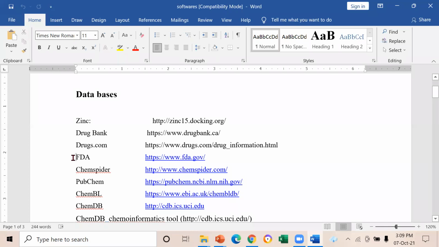These databases give you all the information about drugs, that means those which are approved by FDA for certain treatments. You will get all the experimental data. But for many other things, you will not get experimental data. Maybe you have to look into the literature. Maybe you are a chemist synthesizing a new molecule and you want to know the properties. We can use Swiss ADME, or we can use ADMET toxicity software, to calculate these properties.